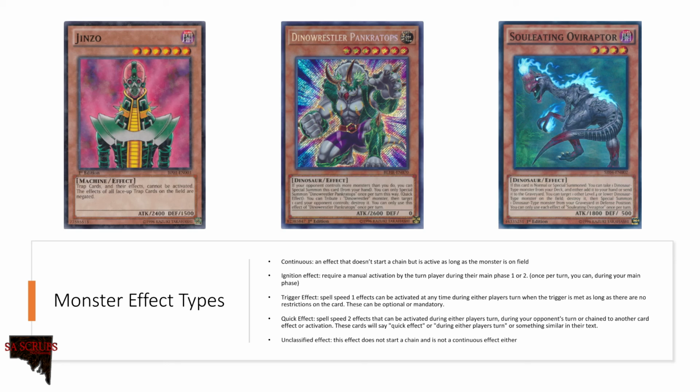So take one dinosaur monster from your deck and either add it to your hand or send it to the graveyard. Quick effect. Spell speed 2 effects that can be activated during either player's turn, during your opponent's turn, or chained to another card effect or activation. These cards will say quick effect or during either player's turn or something similar in their text. So if you have a look at Pankratops, towards the end it says quick effect. You can tribute one Dino Wrestler monster, then target one card your opponent controls, destroy it. So, there we go.